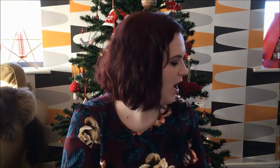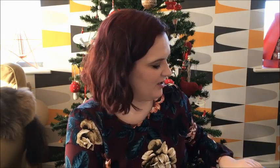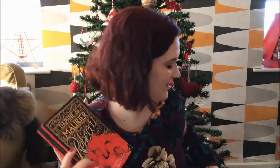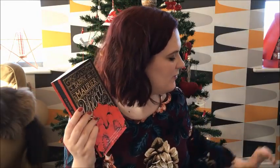So I've got two things left, and these are probably my favourite things in the whole bookish gift guide. The first one is a sort of book package. As you all know, I've read Rebecca this year and absolutely loved it. It's been my favourite book ever. Another one of my favourite books is Wuthering Heights by Emily Bronte. These are both beautiful editions. This is the Virago Modern Classic edition, which I will link down below from my book depository store. And this is the Penguin cloth-bound classic version of Wuthering Heights. So two of my favourite books.